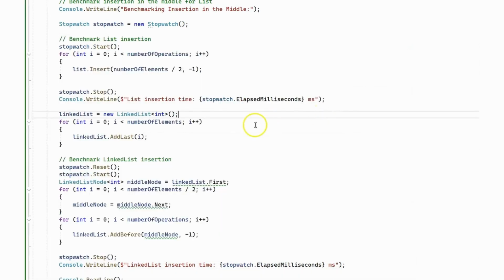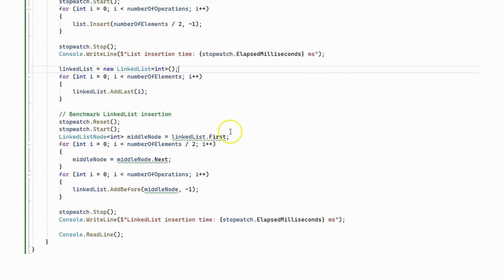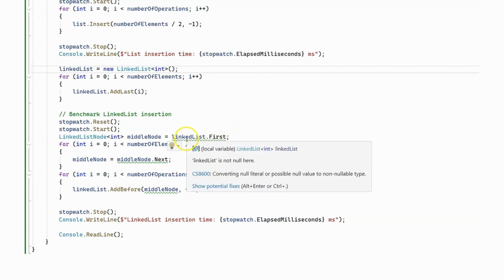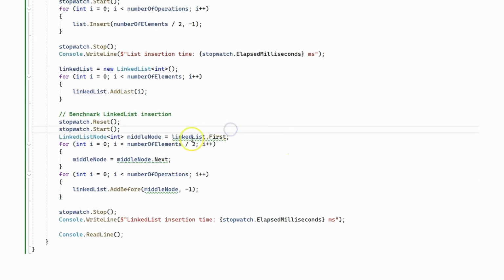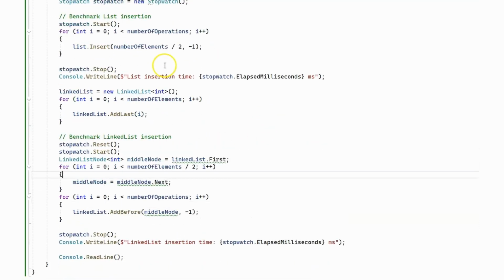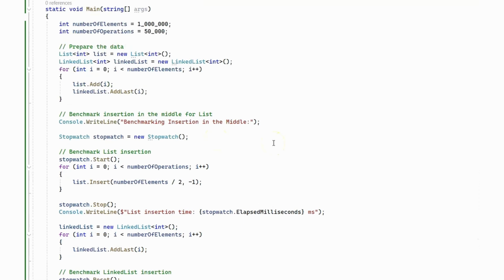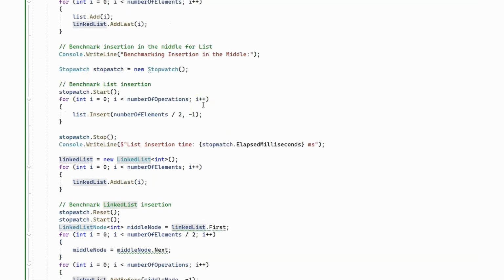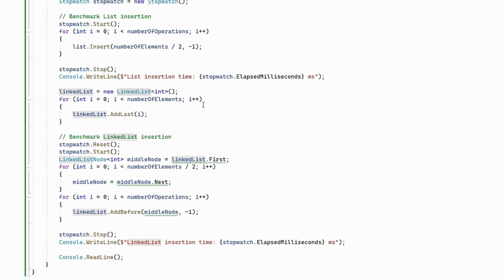This is not a perfect example because in your actual applications, you are going to check for null. You can see that each one of these is a warning, since if we don't have any elements in our linked list, this can throw an exception. So this is going to slow it down a little bit, but the main point is that inserting or removing elements from any location in the linked list is much faster. And next, I'm going to summarize the advantages and the disadvantages of using linked list and list in C#.